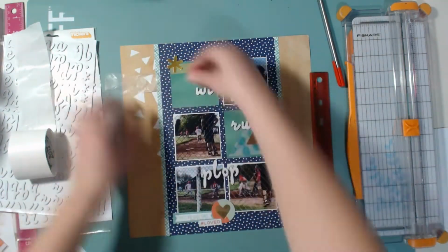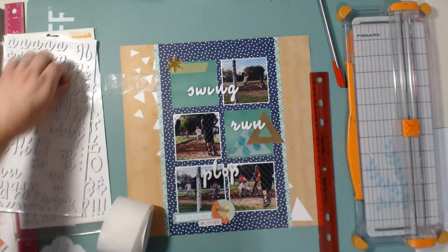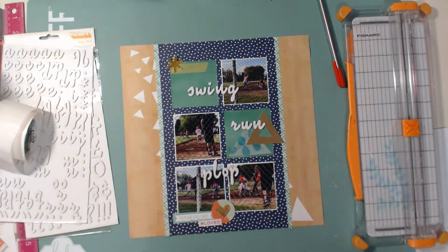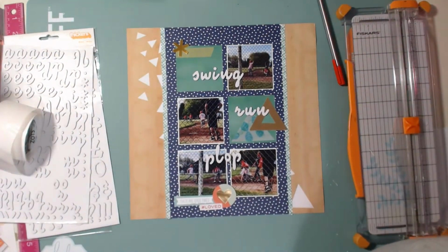And I've found lately that I really like the simple look. I love embellishing and I love mixed media and all of that. But lately I've found I do very minimal embellishing and I'm kind of liking it.